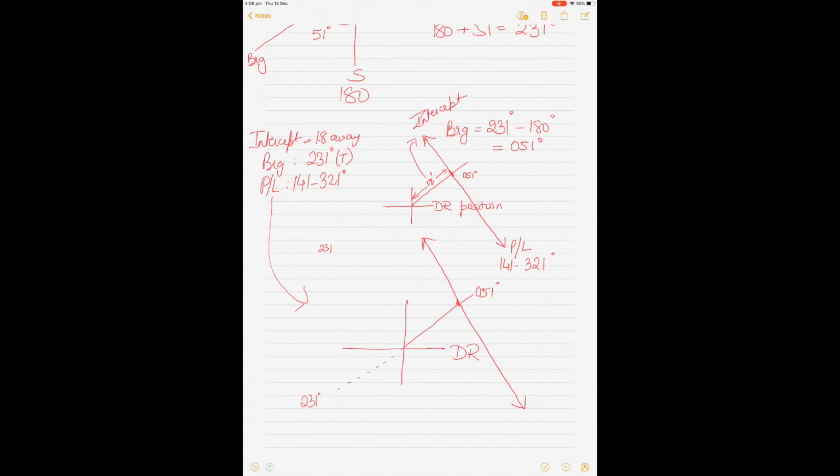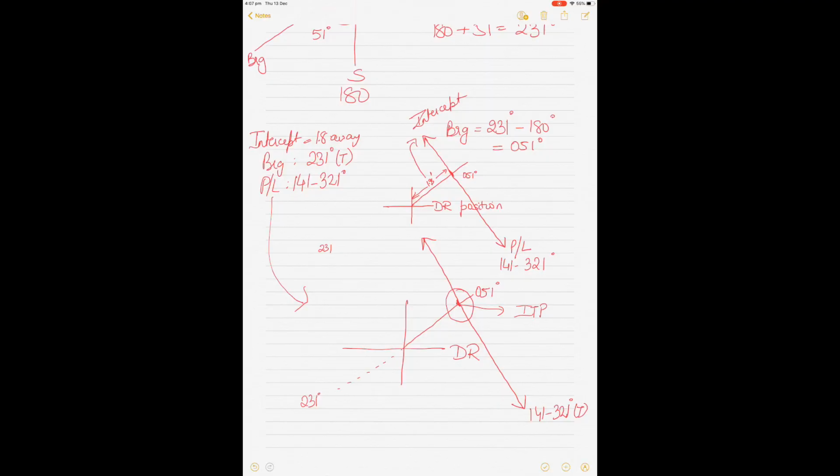What this means is that I knew only the dead reckoning position, an approximate position at sea. When I took my sextant altitude of the sun and got my position line, it basically gives me the bearing from the sun. That bearing could be a very long line, but because of these calculations, we know our ship lies somewhere on this position line of 141 to 321. Statistically I am somewhere very close to the intercept terminal point, the ITP, where my intercept cuts the position line.